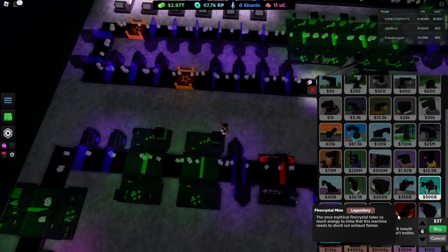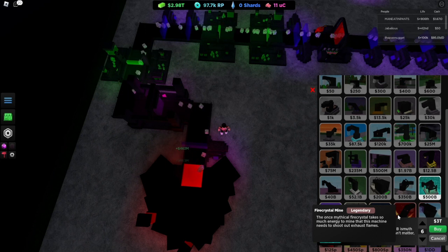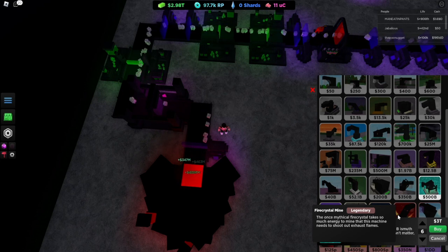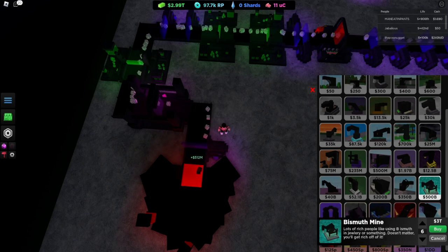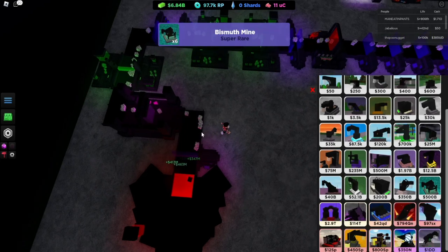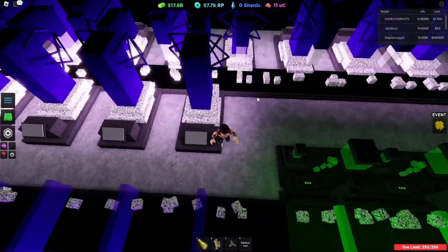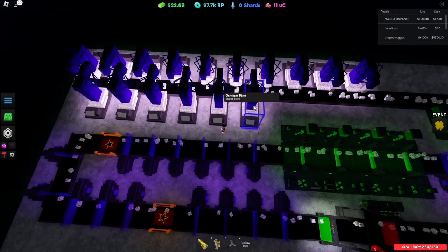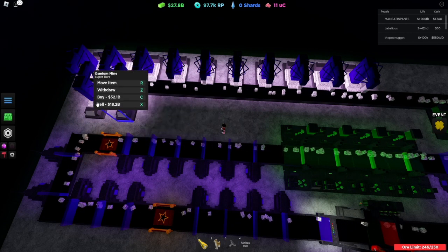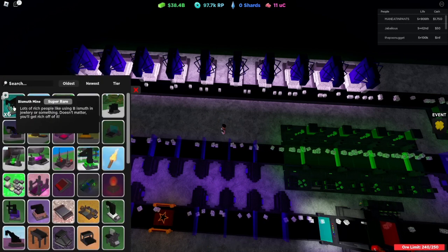I don't know. Honestly. I need 10 billion more, if that's what that is. Yeah, I do, there and there. That is ridiculous how much I'm making from that. So how much is this? I'll place them on this side because this is exactly 6, and then what is that? Bismuth mines.